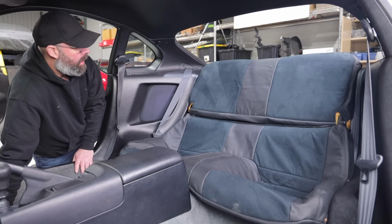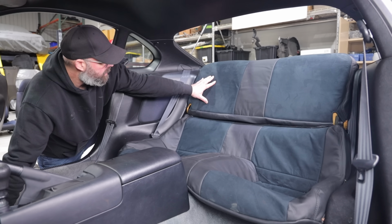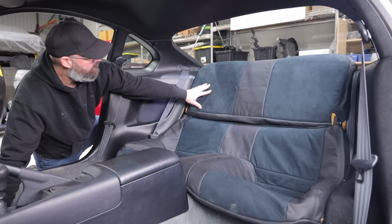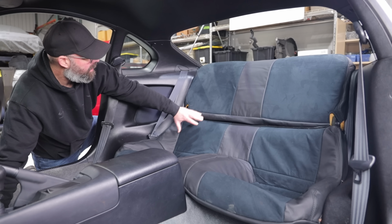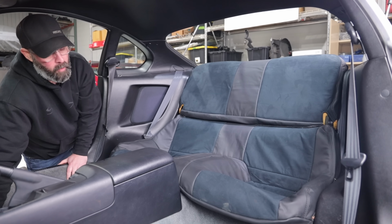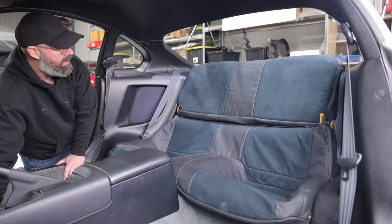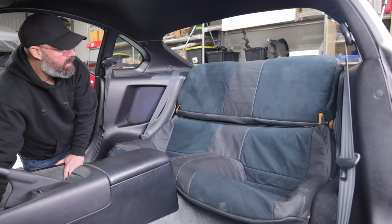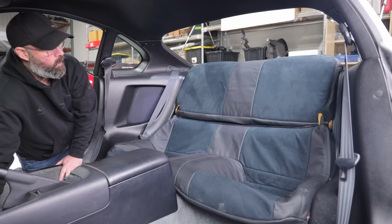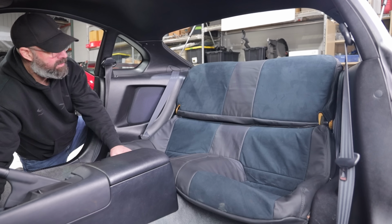And I really like them, although I am a little bit torn about our choice to go with this, what's it called, Nuvo suede? Nova suede. Nova suede. It's got a slightly different color to it, like it's almost got a hint of blue in it. With our black fabric or black leather front seats, I'm not sure how well it's going to match, but in any case, it's still a huge upgrade to have nice new seat covers in here, and it's going to look really good once they're properly fitted in, and we can sort out the details. But I do kind of maybe wish we had just done them in full leather.